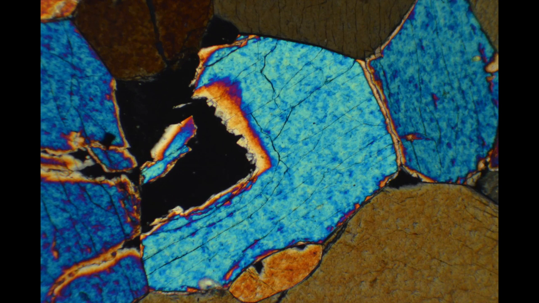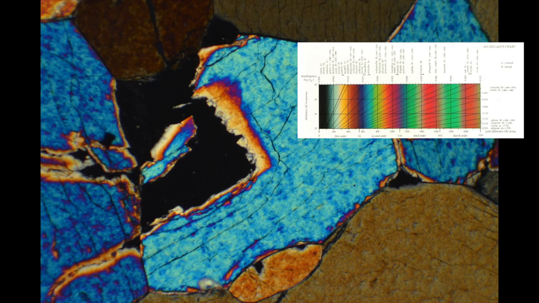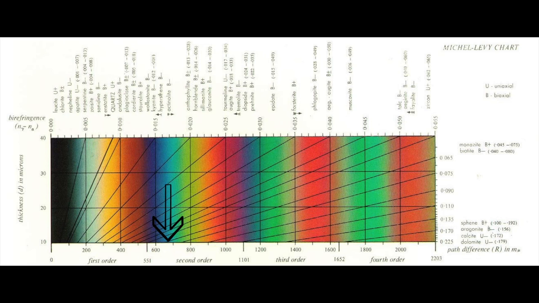Here's another example from a thin section where all the minerals are the same. Focusing on the mineral grain in the center, we follow the interference colors progressing from the outside towards the center. Always use the highest order interference color that you see in determining birefringence for a given grain. This grain here plots along the x-axis at a second order blue. Our thickness is still at 30 micrometers, and when we follow the cross-cutting line to the top of the chart, we come up with a medium birefringence value of 0.025.